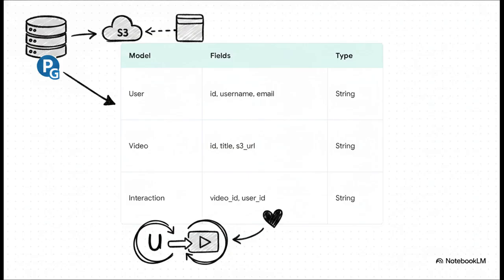So then, where do we use a structured database like PostgreSQL? For basically everything else. Check out this table structure. We've got models for users, videos, and interactions. But notice the video model. We aren't storing the video there. We just store the S3 URL. It's just a pointer to our blob storage. Using an ORM, an object relational mapper like Prisma, we can easily link a user's ID directly to that video or track interactions, like figuring out exactly who liked what video.